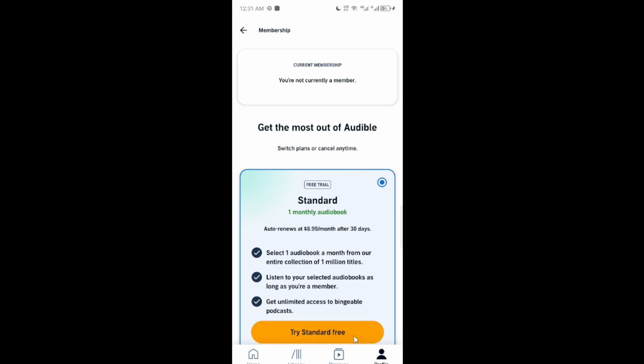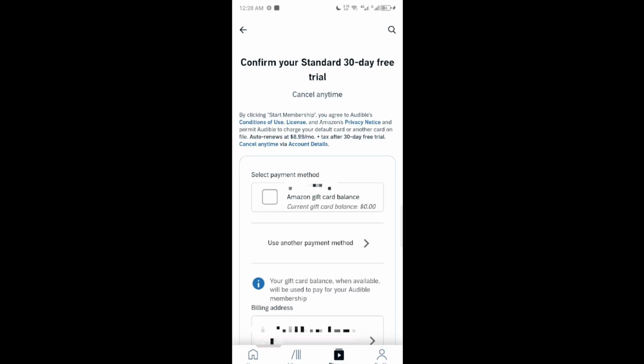Offers can vary by region and time, so glance over the fine print to understand exactly what's included in your trial. You'll be asked to link a debit or credit card to your account. If you already have a card saved to your Amazon profile, it may appear automatically. Confirm that the card and billing address are correct. Even if you're starting a free trial, a valid payment method is required for renewal once the trial ends.